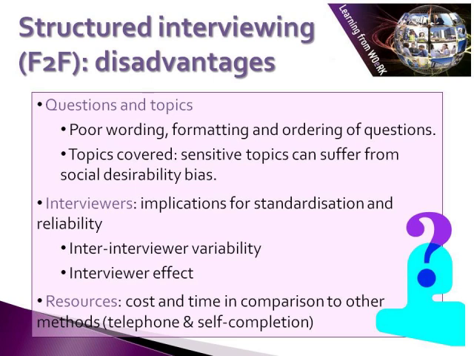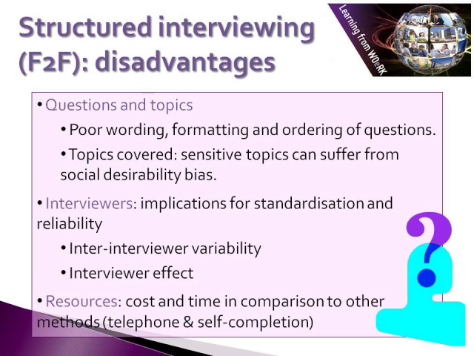Topics covered, sensitive topics, they can suffer very much from what we call social desirability bias. So you may ask somebody a question on a particularly sensitive topic and they give you the answer that they feel is correct for them to give rather than what they actually really think.